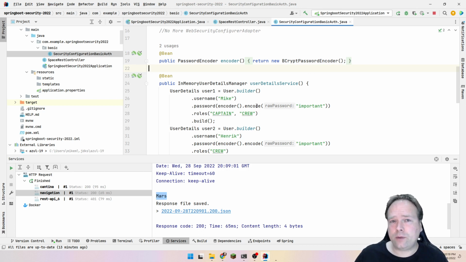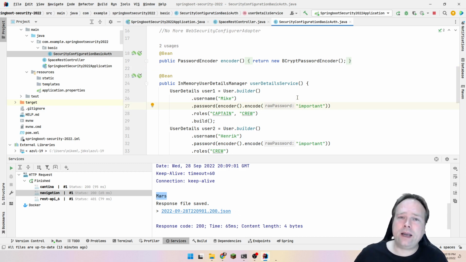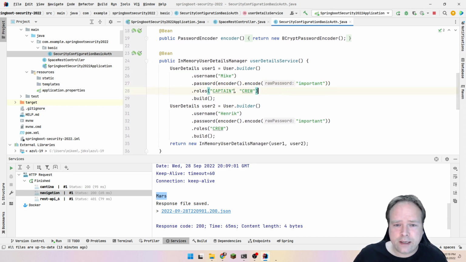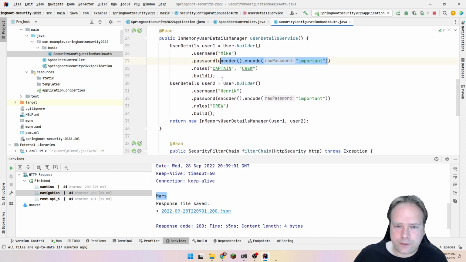Actually, we just encrypt passwords, because it does not need to decrypt them ever. You just need to encrypt them and then compare whatever you get sent with the value that is in your database, or in this case in your memory. So this is memory, right? So that is why I am encrypting this password right here. And of course I can see the password right here, but if I created more users on the fly into my memory user details manager, then whenever I got a password, I would encode it, and then I would just throw away the clear text, right? So that is the idea with the password encoder.